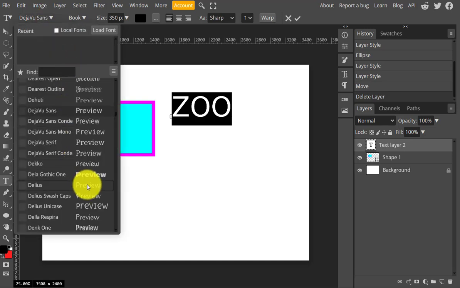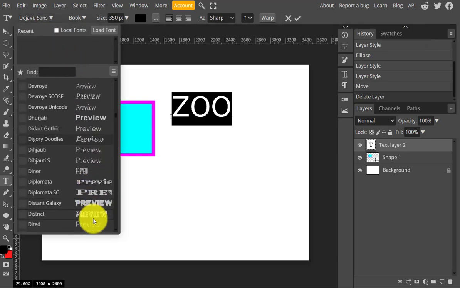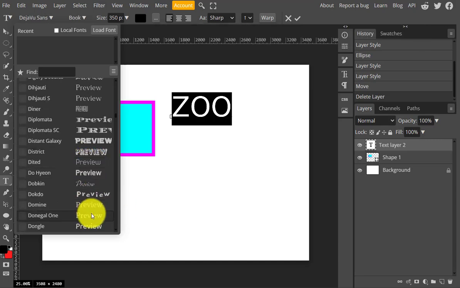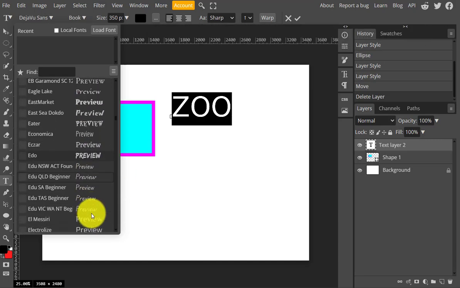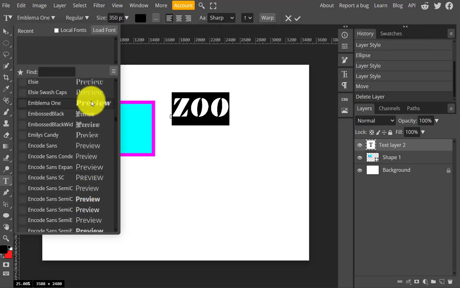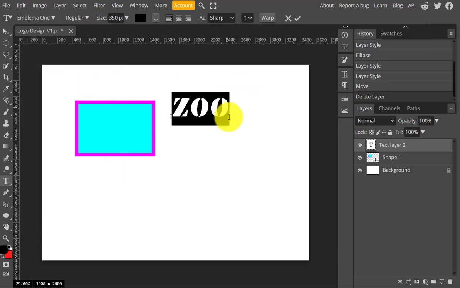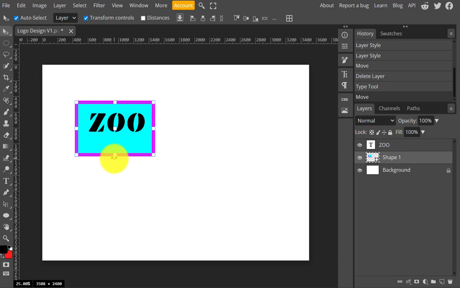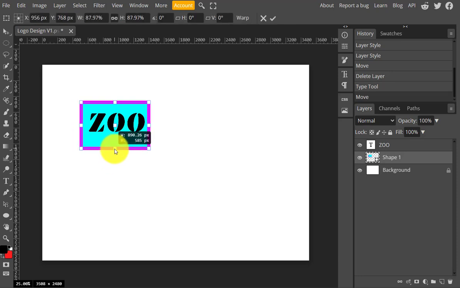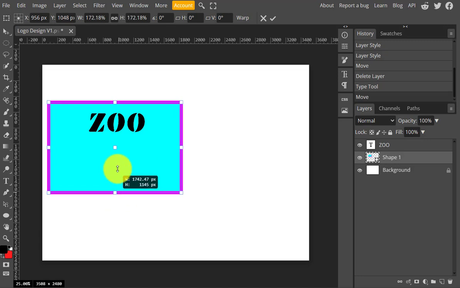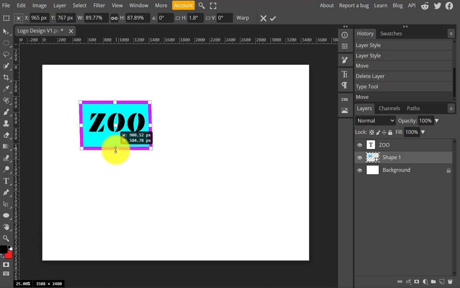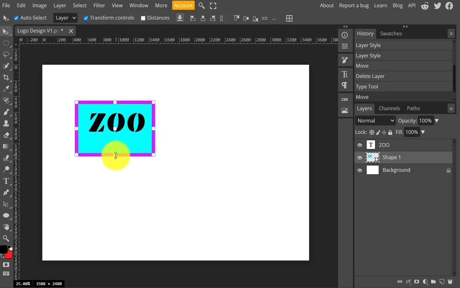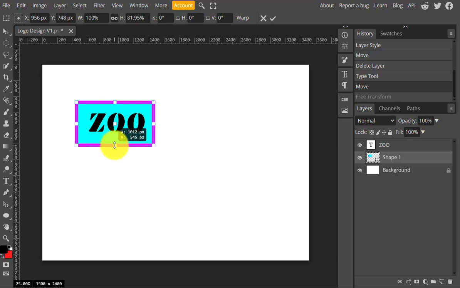I'm going to go over here and change it to a font that looks appropriate for the word that I'm creating. Okay, so again, this at the moment is just boring text. Go back to my shape, resize it. If I want to change the proportions, do you notice it's always sticking to the same proportions I set? Then if that's the case, I can hold down Control and it allows me to distort and change it completely. Whereas if I hold down Shift, that will allow me to just change the proportions.